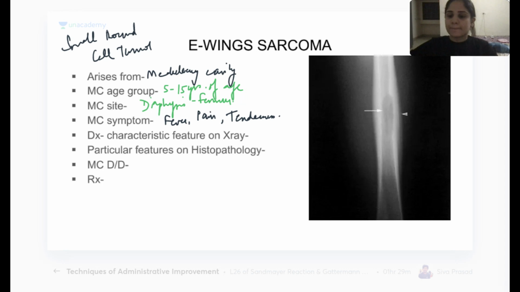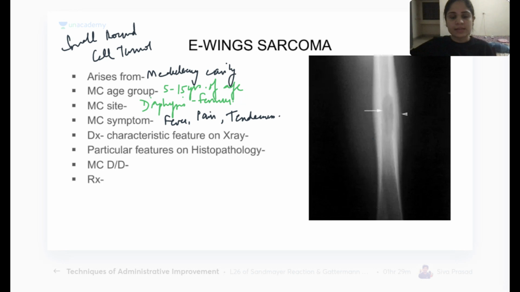It is in the femur itself. You're palpating it, you're getting the tenderness, you're feeling that it is warm. The patient is feverish. How will you know what the tumor is? From the site, correct? Your OGS was mainly in the lower end of the femur, and this is in the shaft of the femur. So if you see the swelling in the shaft of the femur, that means it is Ewing's. If you see the swelling in the lower end of the femur, that means it is osteogenic sarcoma.